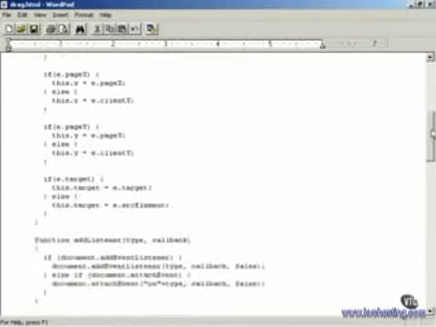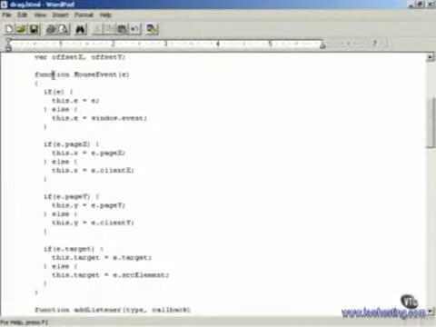So here is the mouse event object function, and it is passed the current event object if there is one. We're going to create a set of standard properties for the mouse event object across browsers, so we'll be able to write the rest of our code independent of browser. If there was an event object, then this.e, the mouse event property E, is set to the event object.